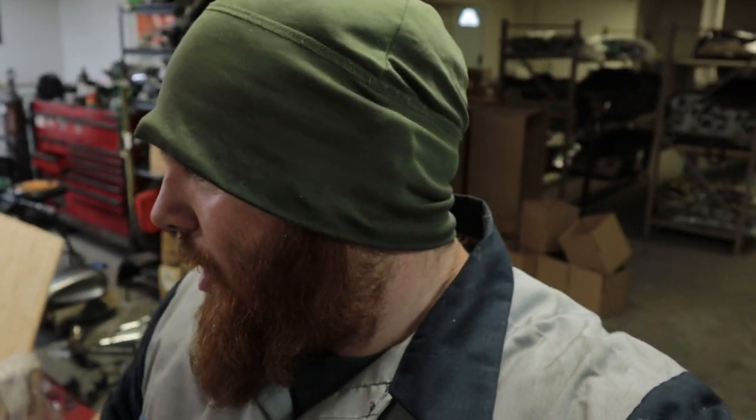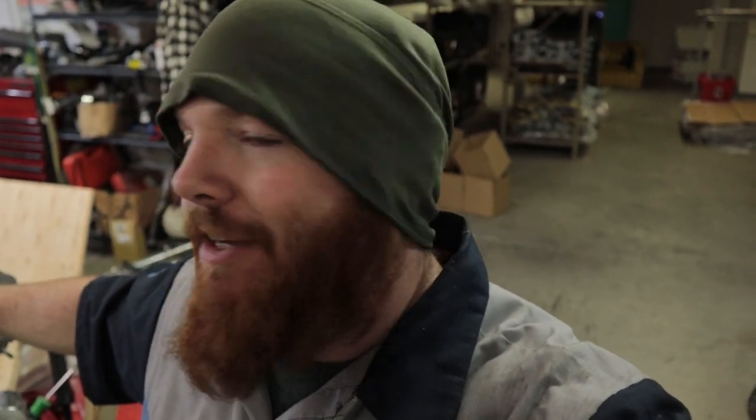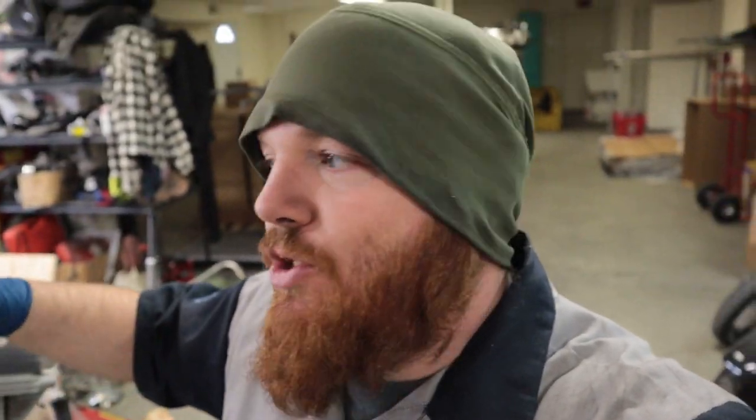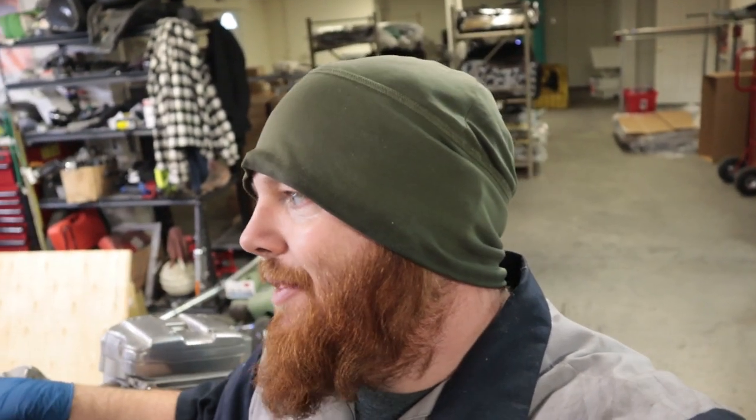I spared you watching me grind away at that — it took a couple of hours, so I'm not going to get everything I wanted done today. I do have the cover back on; the ignition's not in there yet. I'm going to throw this engine in, wrap that up, and call it a day because it's almost five o'clock. I'm going to get you guys on the tripod, get the engine in, and then I will show you how that all came out.